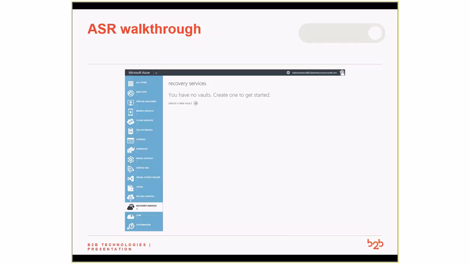So this is the Azure Portal, the Recovery Services on the left there you can see. So first thing we'll do, we'll have to create the new vault. That new vault is going to give us the ability to define where we're going to store our site recoveries. It interfaces with the config server if we deploy one for VMware and physical server protection, as well as the location for the master target servers and process servers.